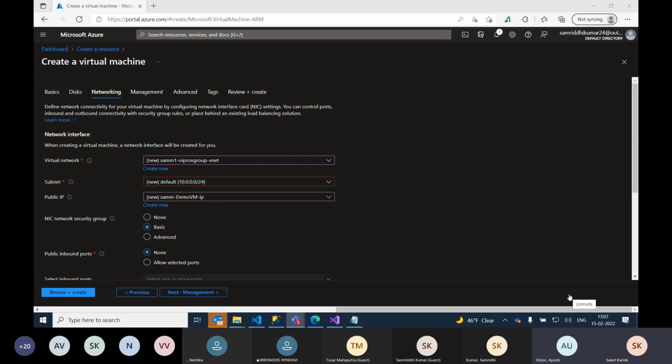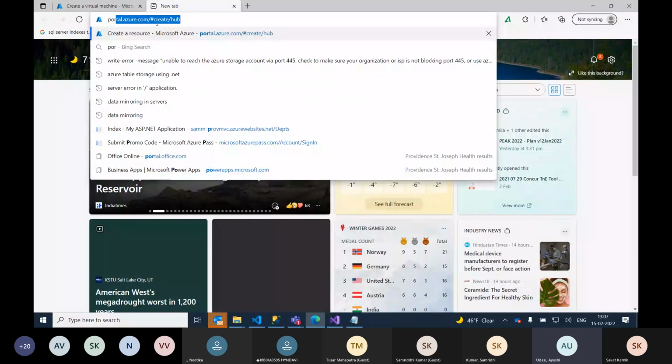Okay, Samriti, give me a moment. It's visible. I just zoomed it at my end. Okay, can you click on virtual network? Both are showing as new only, right? Can you open another tab? Portal.